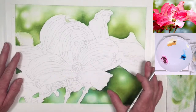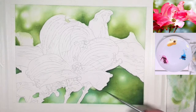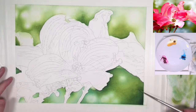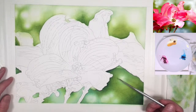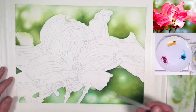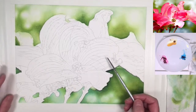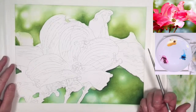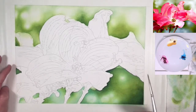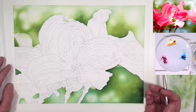The whole time I'm painting, you're going to always hear me, just like yesterday, say how I didn't like that area, and I just kept working it till it got to how I wanted it. I may change strategies. I may say, I don't like putting the water down first, so I may have to change things as I'm going along. That is why it's really important to think outside of the box while you're painting.